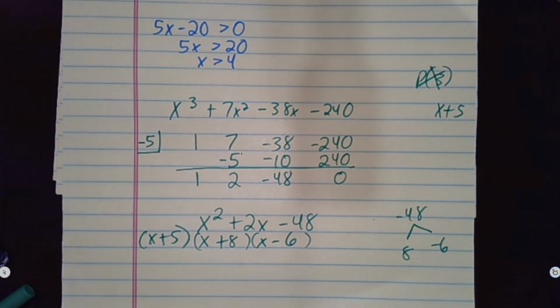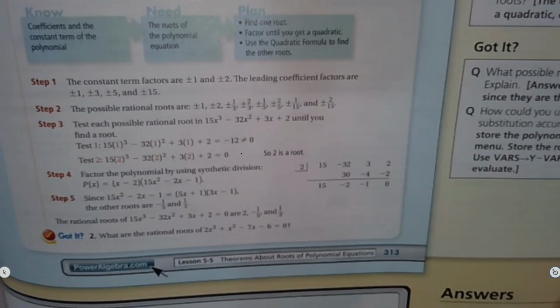I'm skipping some of the really difficult things because this is a hard chapter. We don't have enough time. This is the hardest chapter in the world, and I'm skipping the hardest parts of it too. There's stuff called the rational root theorem, where you can find out how many roots there are. This is just a glimpse of what I didn't make you do. I just want you to appreciate me real quick.